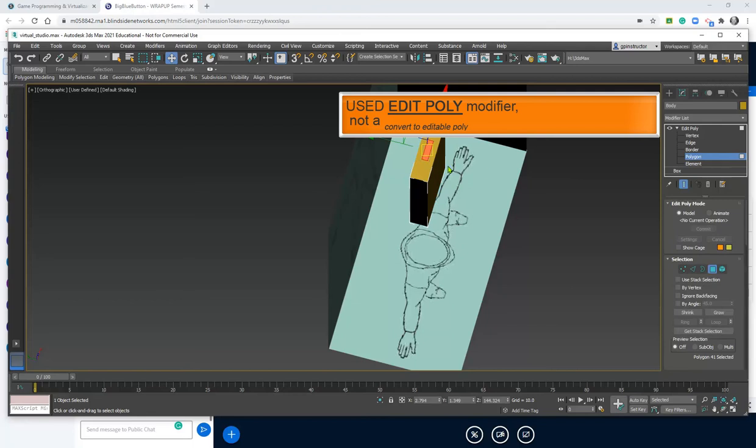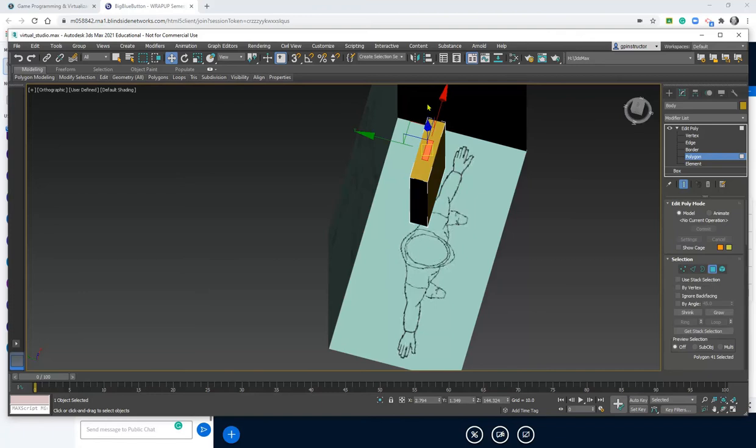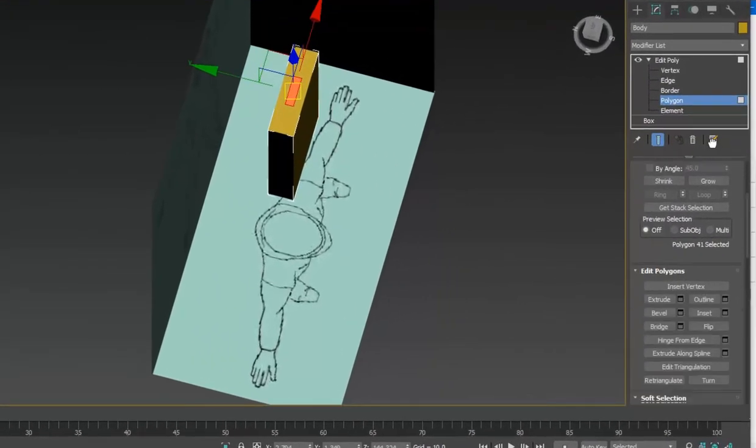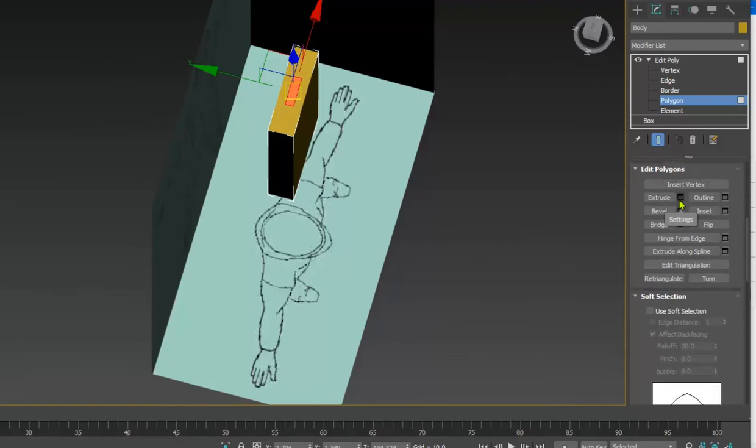This could become a neck right here. Turning the box area into a longer piece can be done a couple of different ways in Edit Poly. I'm going to use my hand to come down here. I could extrude, which, for demonstration purposes, would extend it out. Or if I were to cancel this, I could use bevel, which gives me a little greater control on both the initial height as well as a flare, so I could have the neck flare out as it gets a little taller.